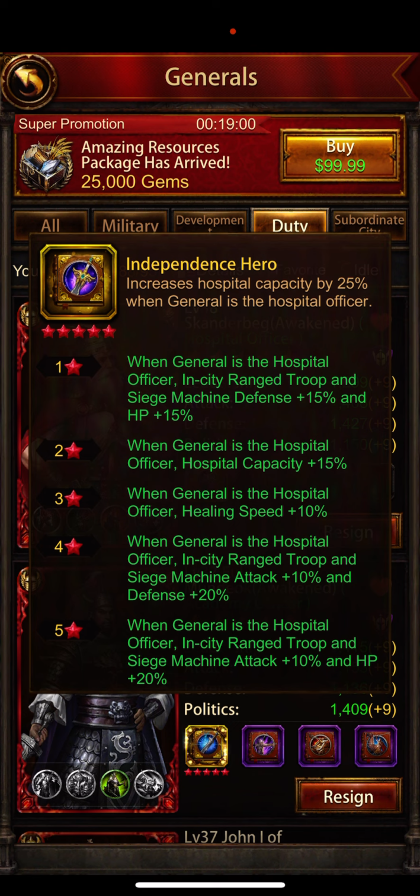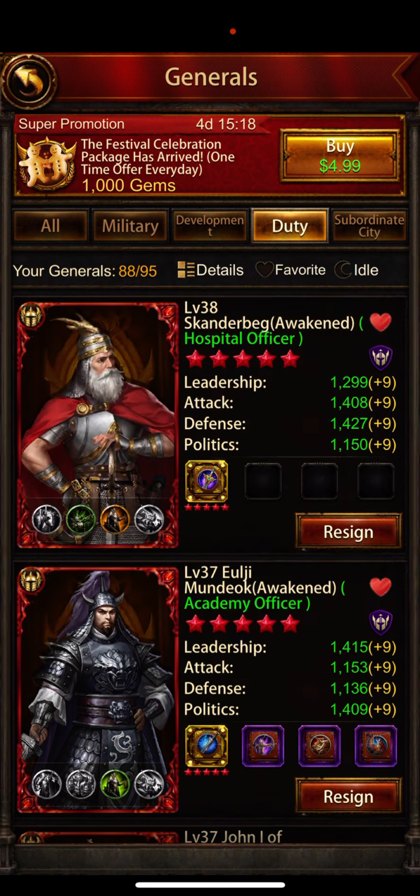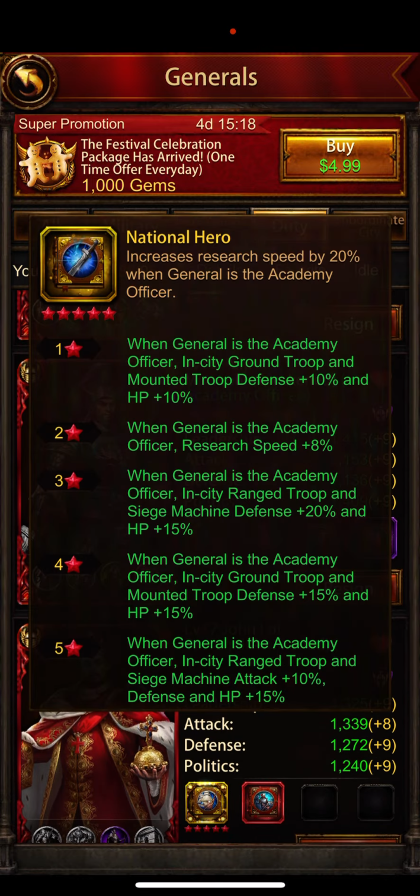So if we're really trying to find out how I got 1700 siege attack at home, we're almost looking for just siege buffs. But this will show where I get some of both. And again, the 10th star, in-city range troop and siege machine attack and HP. So there's some advantages to spending on these duty officers, and I try to hoard Blood of Heirs wherever I can get them.